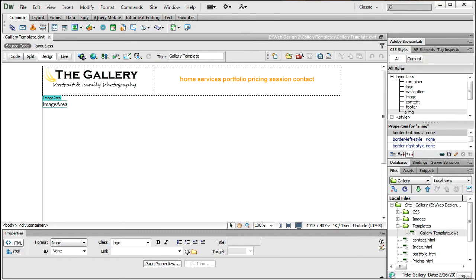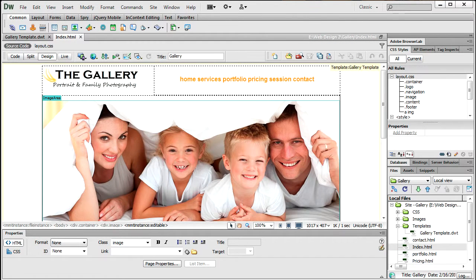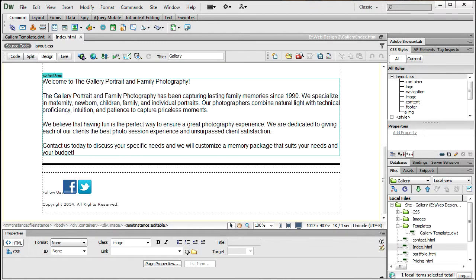Open up your index website over under Local Files. And if you view the page, you'll no longer have an orange border around the links when you look at those images.